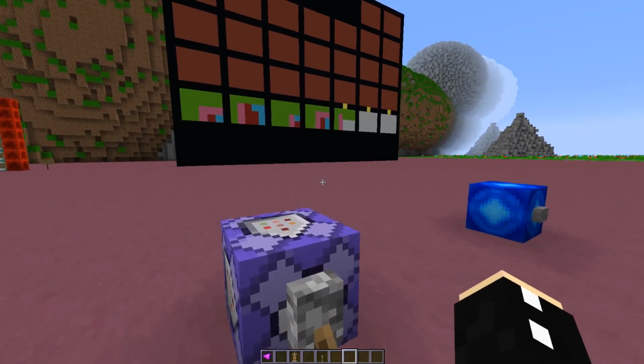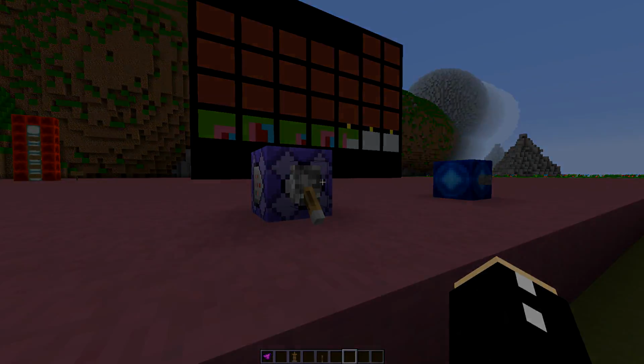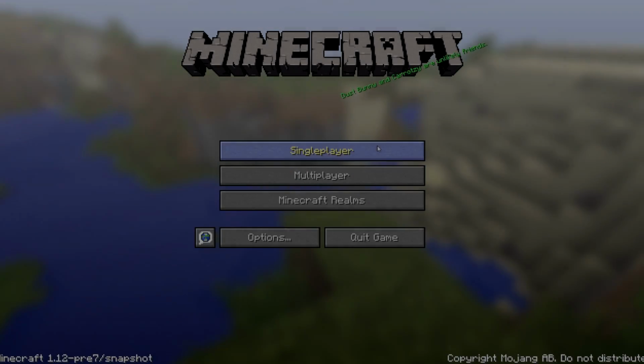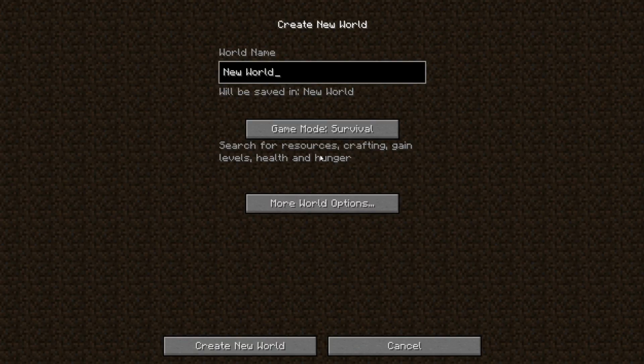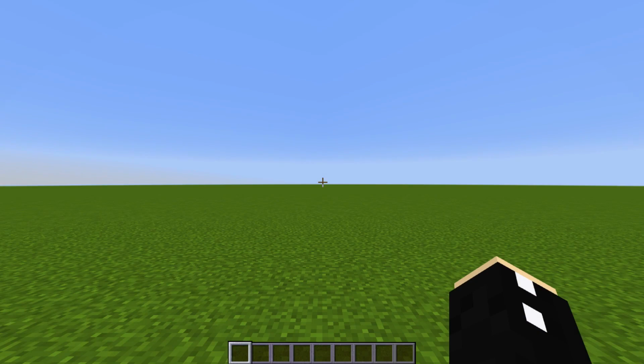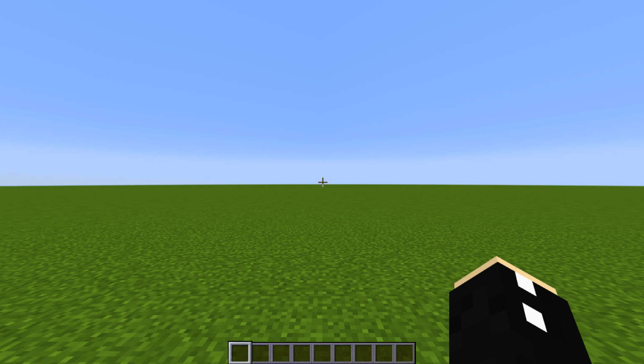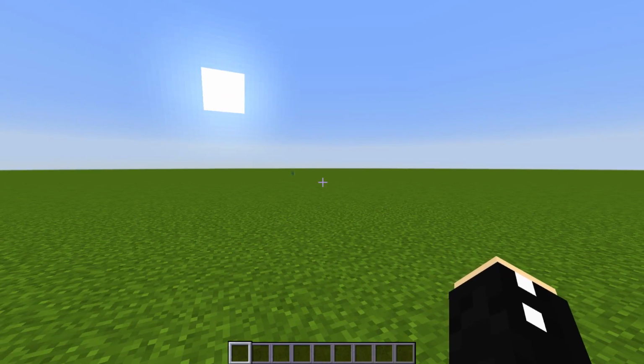So now I'm going to explain how to make a function like this, and then I'll show you how to install it. Of course, to do this, I am going to create a new world. So let's go here, and we're just going to call this lightning function. Now, just for the purposes of this video, I'm just going to make it a basic super flat, and we will generate that. Now, I don't want to be spammed with command block spam, so I'm just going to turn the command block output false. And I'm going to turn off log admin commands just to reduce lag, and send command feedback because I just don't like the messages appearing everywhere. So I'm pretty happy with that.